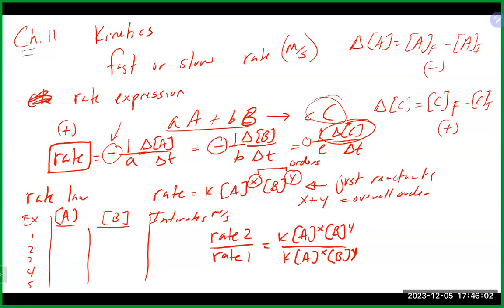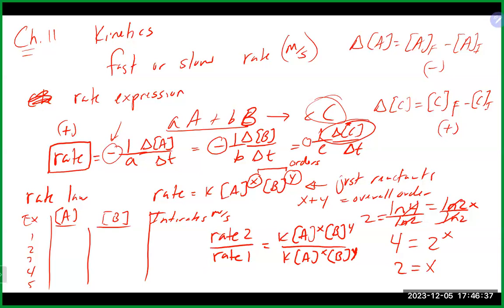What this will allow you to do is figure out the orders of each reactant individually. You'll end up with something like 4 is equal to 2 to the x, and x is equal to 2 in this case. If it's not a nice, pretty number that you can figure out, as we talked about, you could always take the natural log of both sides. When you do, the x comes down, and then you can divide the natural log to the other side. You'll get your same answer.